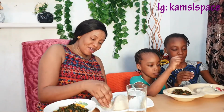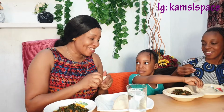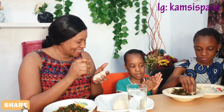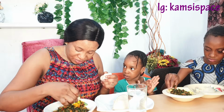Hey, this is homemade fufu. Guys, I'm using 2 hands though. You can use one hand if you like. For me, I'm using 2 hands. That's how we used to roll it. Yeah. Zara is getting it. Yeah, hand is allowed. Very much allowed. Using fork to eat is an insult to akpu. I'm telling you.